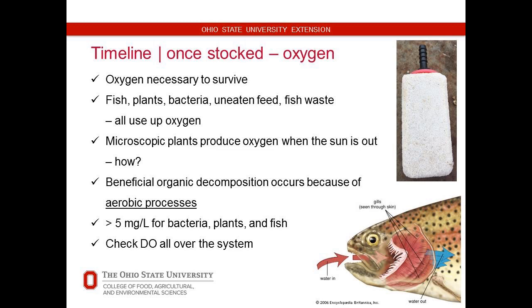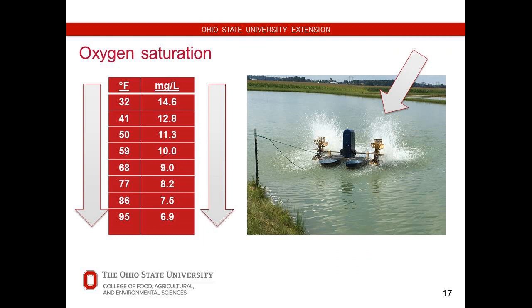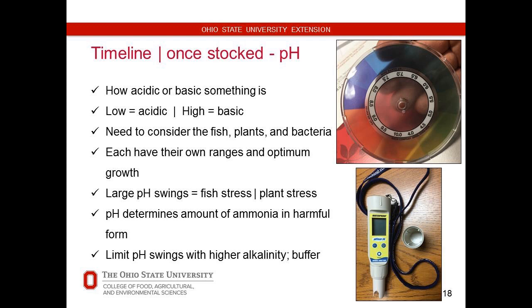Oxygen is necessary to survive. Keep your fish happy — keep plenty of oxygen pumping to them. Not only does their metabolism decrease as the temperature gets cooler — or becomes too high as it gets hotter — the amount of oxygen that a system can hold substantially decreases as well. That's why people utilize things like paddle wheels or pure oxygen when they're shipping or whatever it may be. Every fish kind of has its own optimal ranges. A lot of fish can acclimate to a very wide range of pHs, but it's really that harsh stress of going immediately from one to the other. Those pH swings — you can get a lot of fish losses there.